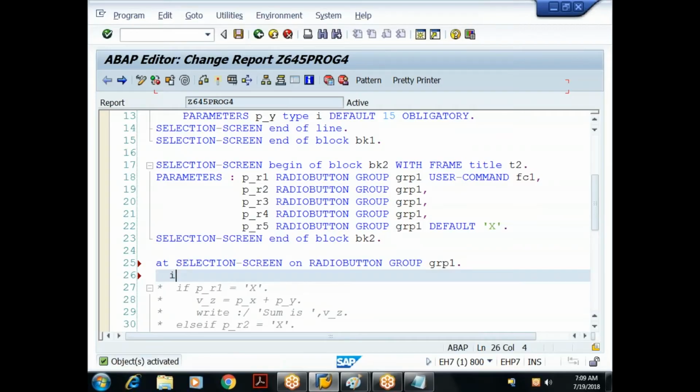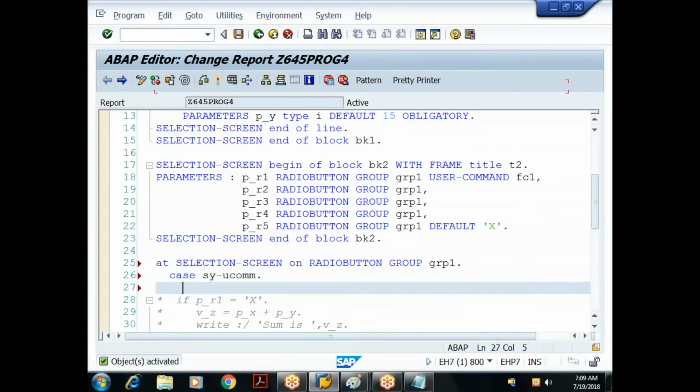How do you check? I'll go for CASE sy-ucomm. Just like the switch statement in C and Java, here we have CASE sy-ucomm. WHEN FC1.